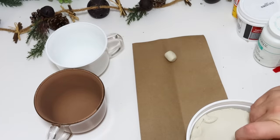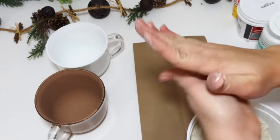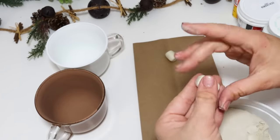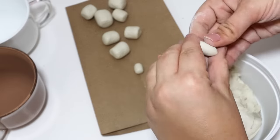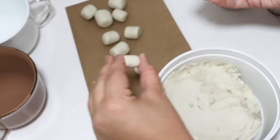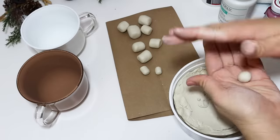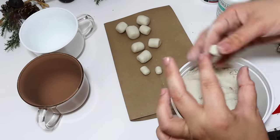So I just had fun with this, and while I already had my hands messy and this out, I went ahead and just made a ton of them of different sizes. Now, this tub was around $5, but I made a lot of marshmallows and I still had most of the tub left. So your money goes really far, and this is something that you can involve your kids with.